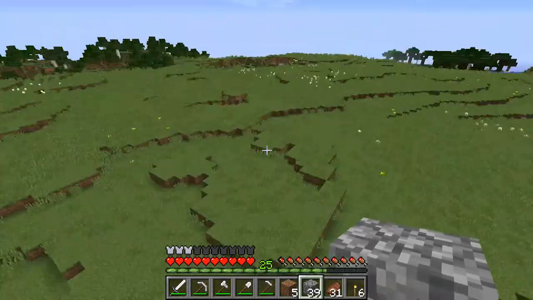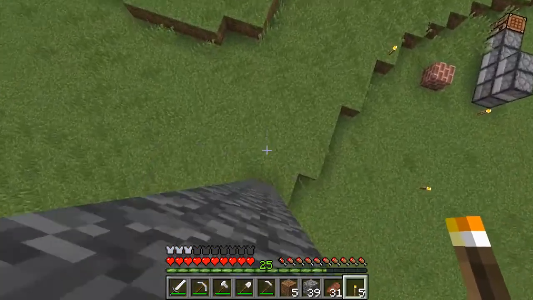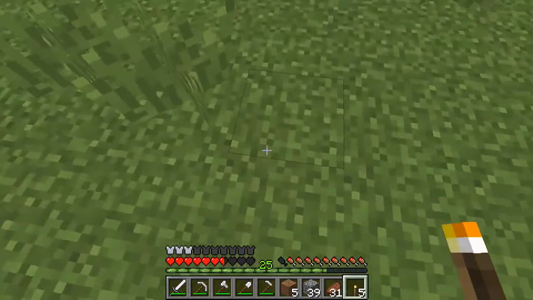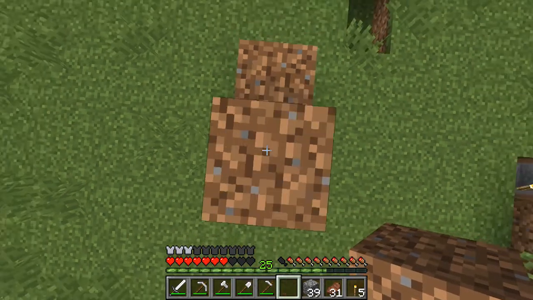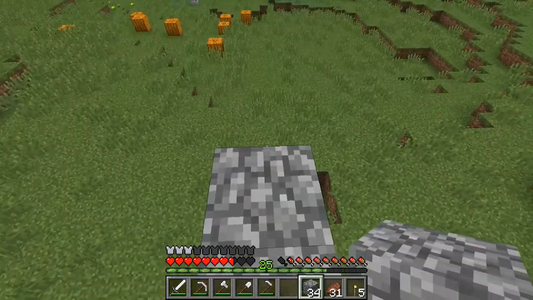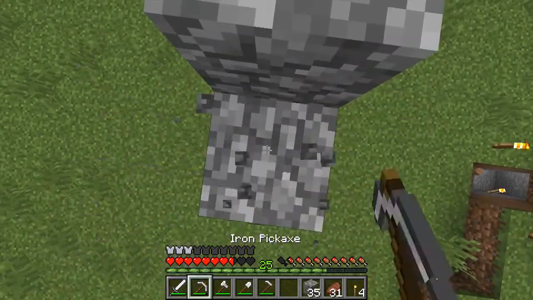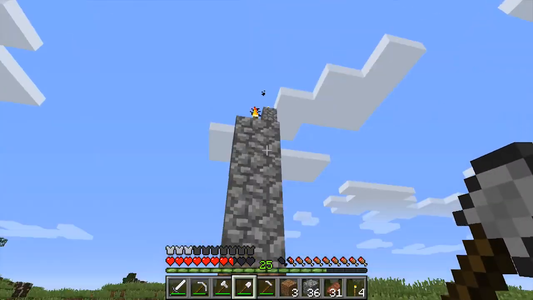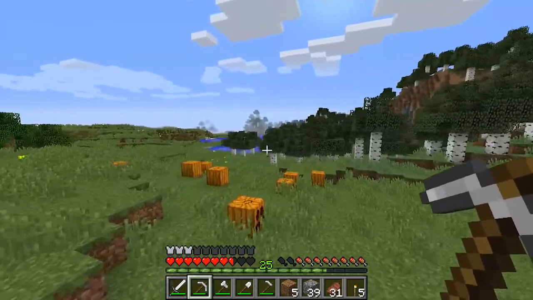And you're up. Now you can put a torch on top. Now, if you have good armor, you can take that fall damage. If not, I wouldn't recommend it. I would recommend doing a double pillar. One, two. Then you could leave this pillar up and knock this one down. Something like that. That just gives you a visual reference as to where you are when you're out and about.